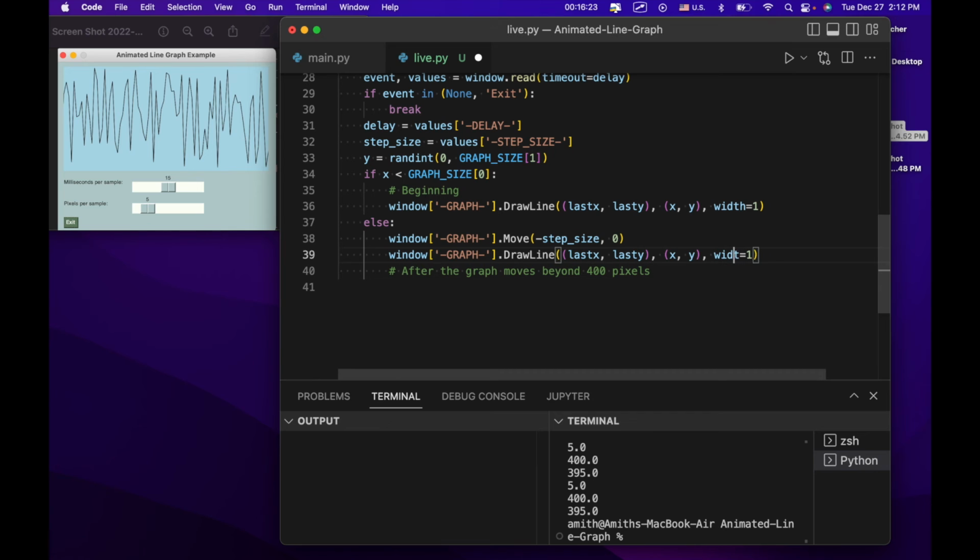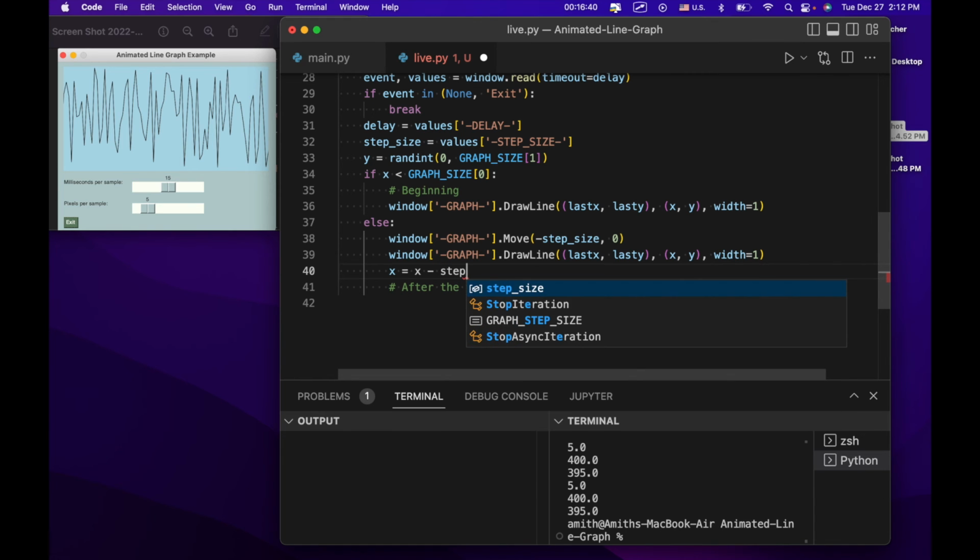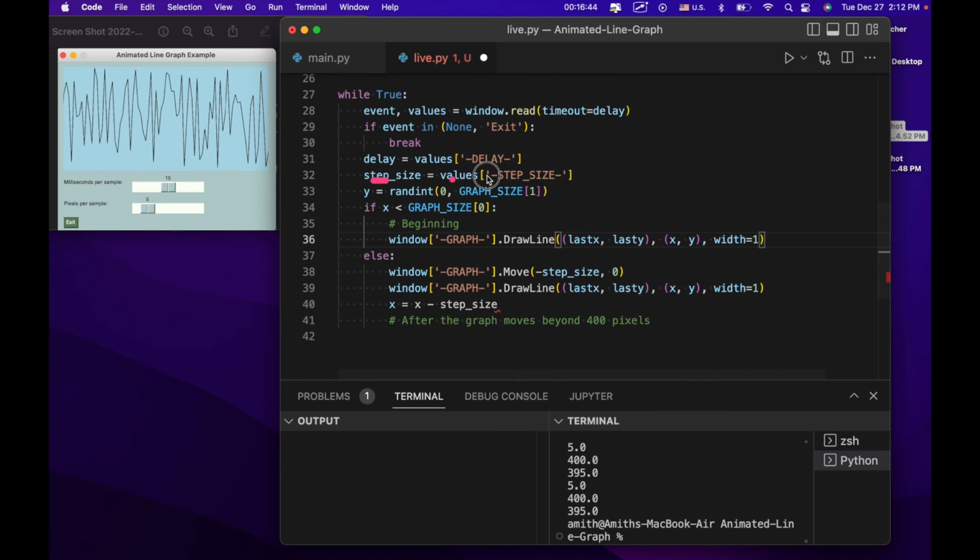And we still haven't changed the x, we'll get into that, as well as last x and last y. So what we're going to do right here is say x equals x minus step size. Remember, this is our step size being taken from right here.